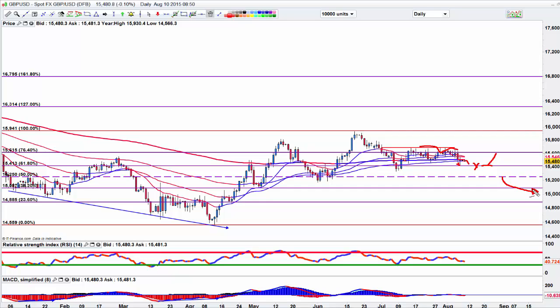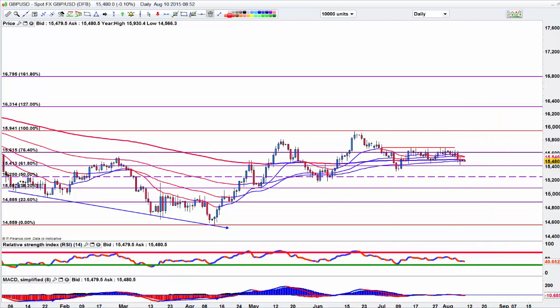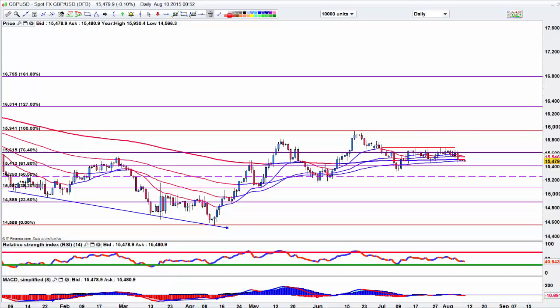So, for example, the options expiry on the pound US dollar could be 150, but obviously we need to read the charts, not second guess the market, and so just look for, at the moment, short any highs, because that is a clear downtrend. But just watch out for any close above 155.